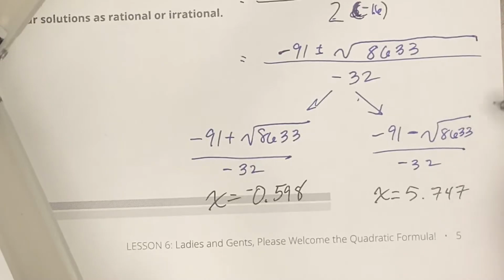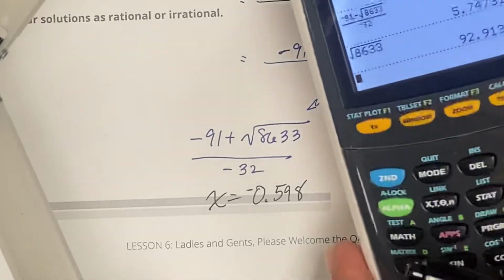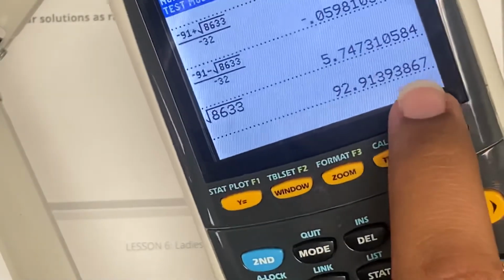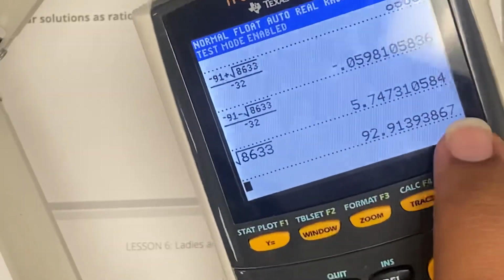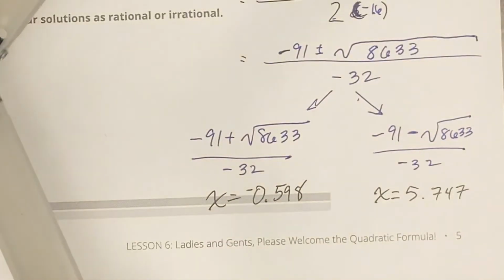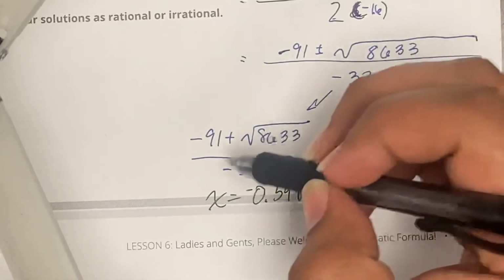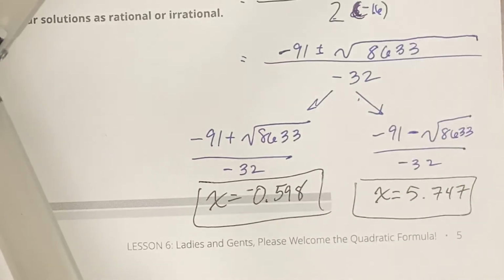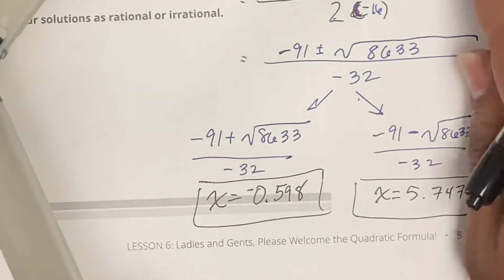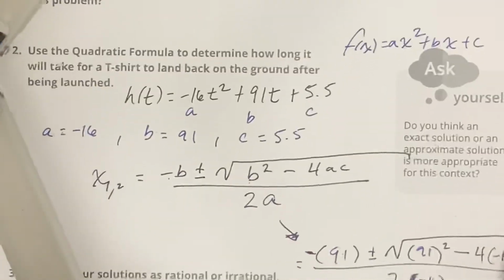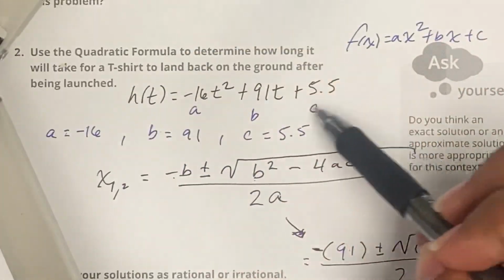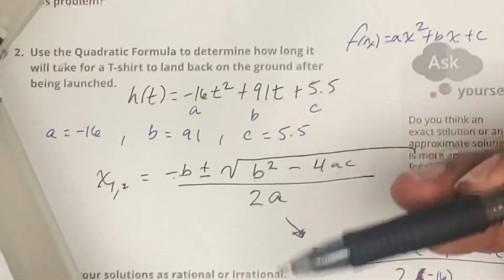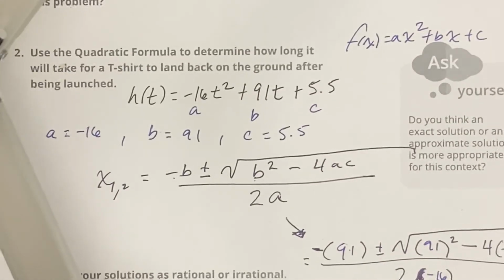Now, our answers are irrational only because our 8,633 is not a perfect square. It gives me a decimal, and I just checked it real fast. If it was a perfect square, we would more than likely get a rational number. I'm not going to go into extreme detail on the difference between an irrational and a rational number. We just want to make sure you can get your x values. Again, if you really wanted to double check it, all you got to do is come back to the beginning, type this section into decimals, and you should see that your x-intercepts are those exact numbers.